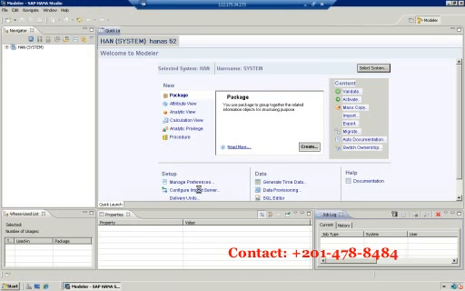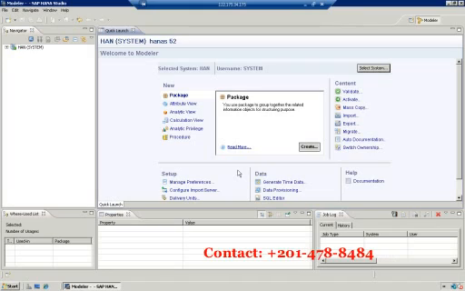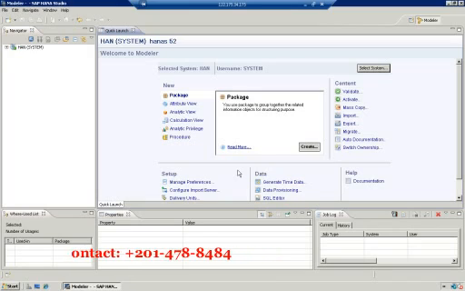No, HANA does not sit on any application. HANA is a database, so it will always be below that application. So it is a database first, and then it's an application second. You can connect any OLTP system, any database to this particular database, and then connect applications like BW on top of HANA, BPC on top of HANA, ECC on top of HANA, CRM, SRM on top of HANA. HANA is a database.